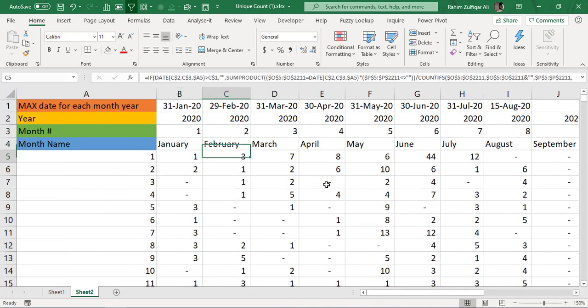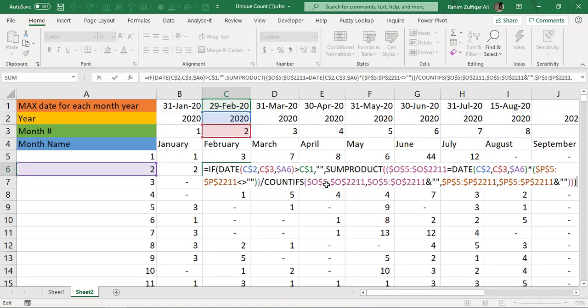So first of all, I would like to share the effort of Sayyid Ali Raza. He used some helper columns and helper rows for manipulating that entire situation into one formula, and he has used IF, DATE, SUMPRODUCT, COUNTIFS, and the ampersand sign to put it all together. Definitely he started with creating some basic logics, then compiled all the logics, and put it into a cell so that it works correctly according to the desired results wanted by Ali Abbas.